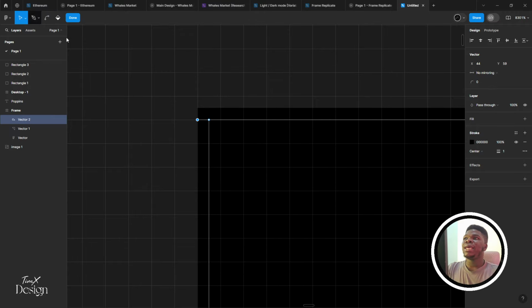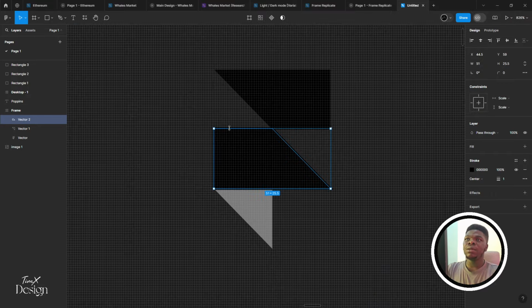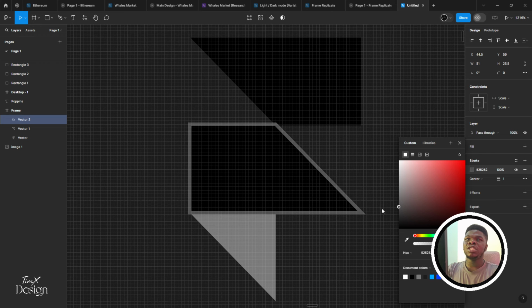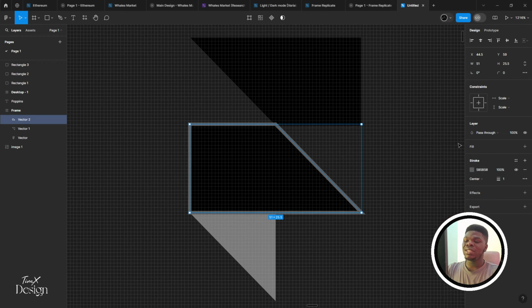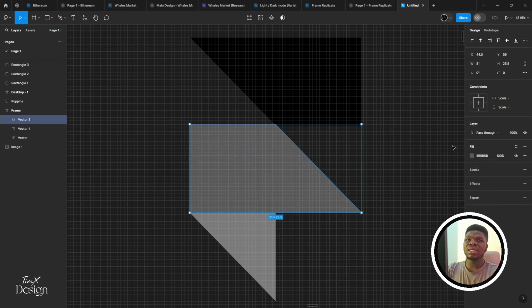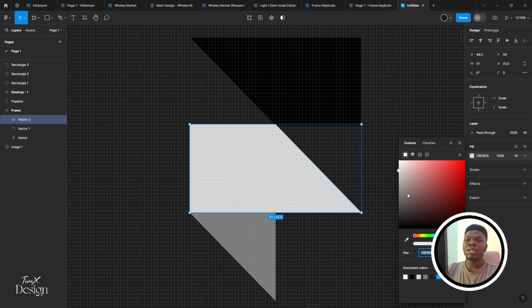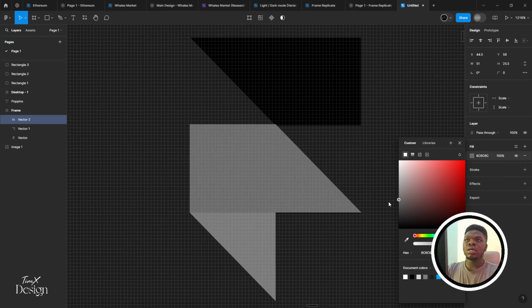I clicked on my A, the move tool. You click on your move tool to select the node point and you just simply press delete. All right. I'm going to use another shape. For the stroke, to invert your stroke, just press Shift X. You can do it manually, remove your stroke and put a fill, and just give it another shape, right?